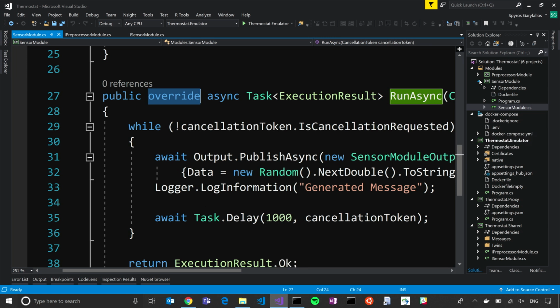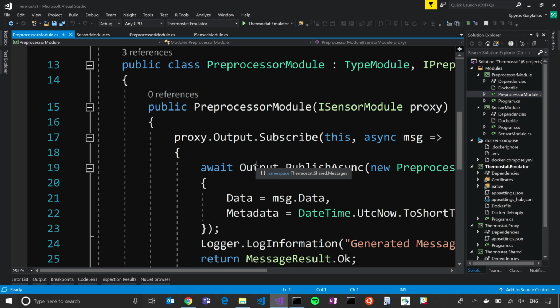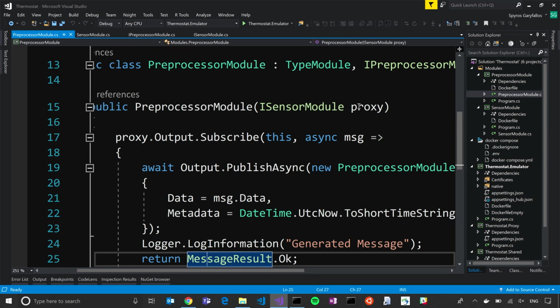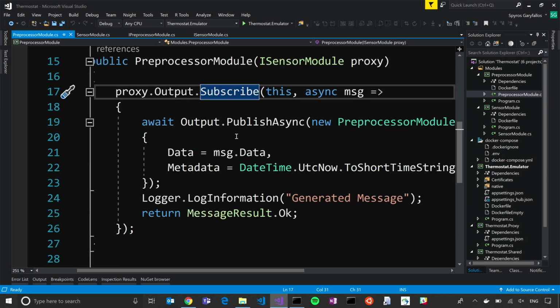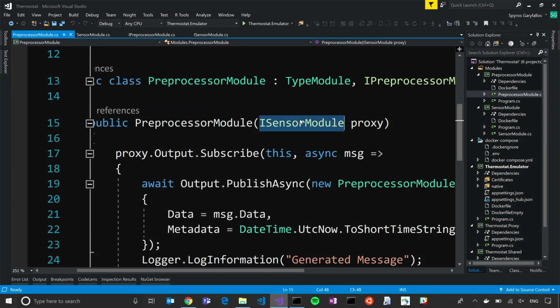Okay. All right. So the second module is even more interesting because the second module is going to read the data from the first one and react. So the idea is we have the notion of the proxy, as I said, and that proxy can be automatically generated as a proxy from TypeEdge for you because we're using dependency injection. And when you actually fire up your code at runtime, the TypeEdge library will give you a fully blown proxy to use. And at runtime, you can do things like subscribe to that.